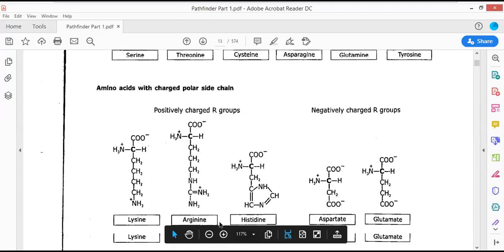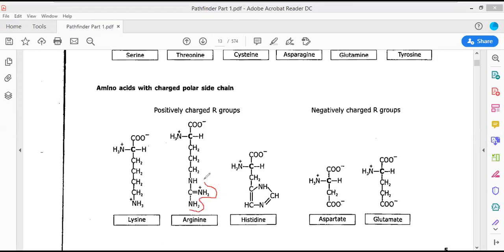There are three positively charged amino acid residues. The group present in the case of arginine is referred to as the guanidino group. It is a very important group, commonly called the guanidino group. Lysine is the amino acid that has the elongated carbon chain within itself. Then there is histidine. In the case of histidine, you will find it present at the active site of enzymes because it has an isoelectric point of 6.8.